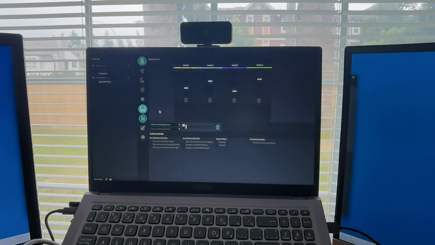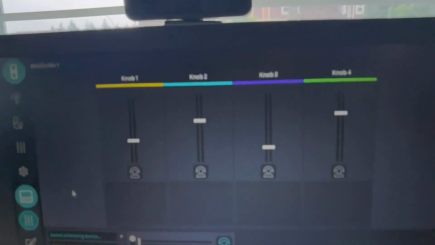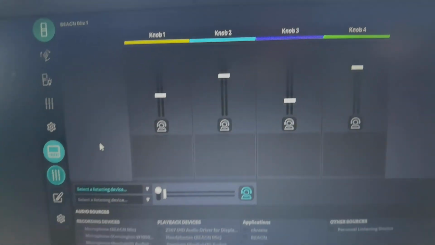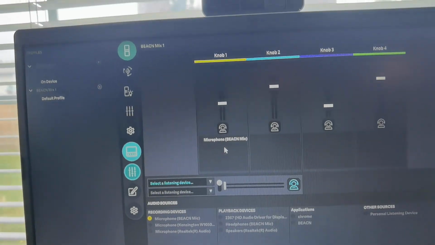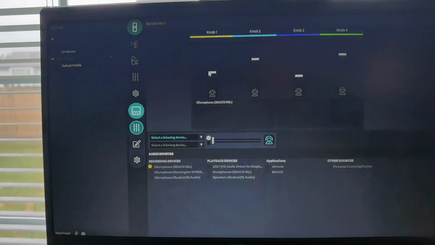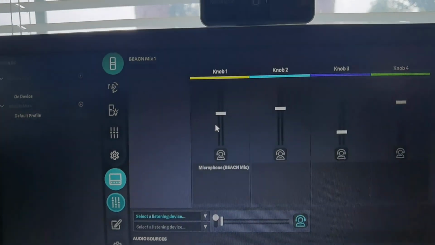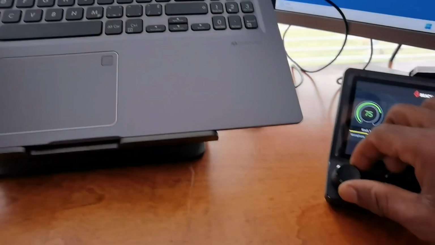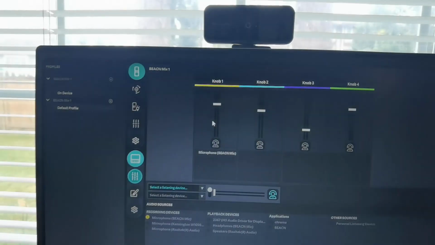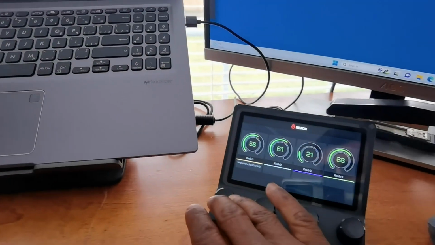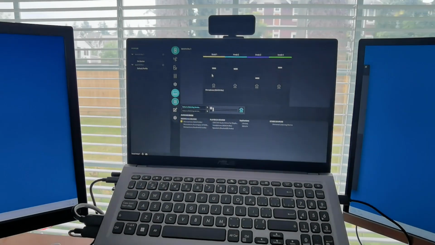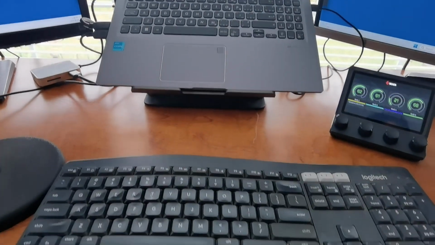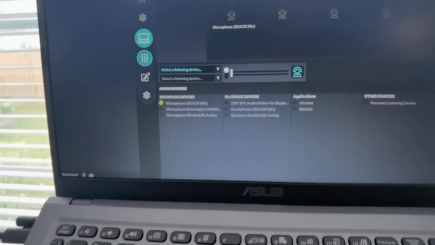The first thing you want to do is assign those different faders to some type of audio source. So for knob 1, for example, I'm just going to grab the Beacn Mic, which is being recognized here, and simply drag it on top to have it as fader 1. And then you can find additional audio sources. This can be applications like Spotify, it could be YouTube Chrome, and you can just drag and drop those different audio sources. And when you're doing a live stream, you can basically adjust it with your hands on the fly. You can even add sound effects. I was thinking about putting my old MPC drum machine to this and using sound effects during a live stream.